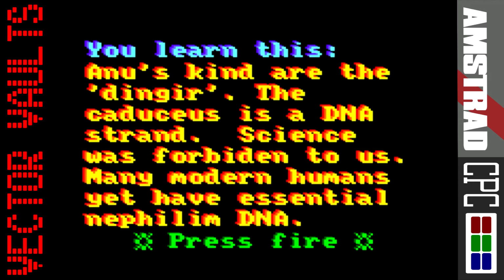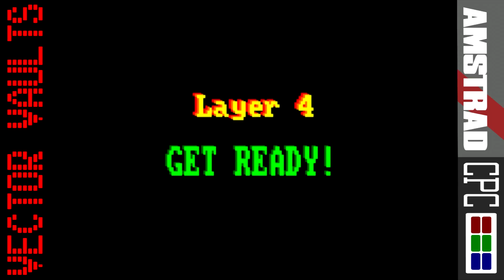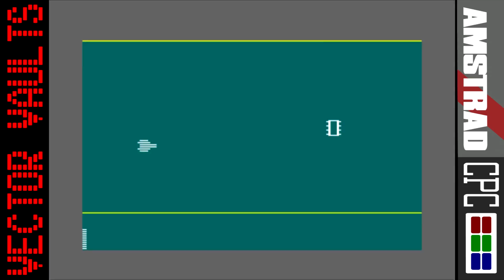Okay, you learn this. Anu's kind are the Dinger. The Cadicus is a DNA strand. Science was forbidden to as many modern humans yet have essential Nephilim DNA. There's so many strange characters and words being thrown in this story. It just comes across rather odd and amateurish.